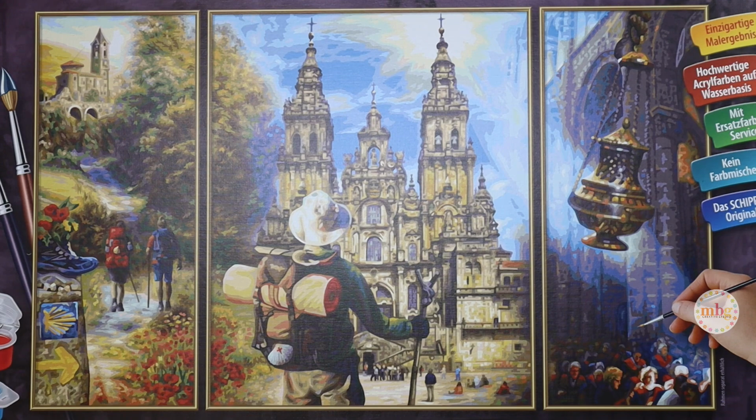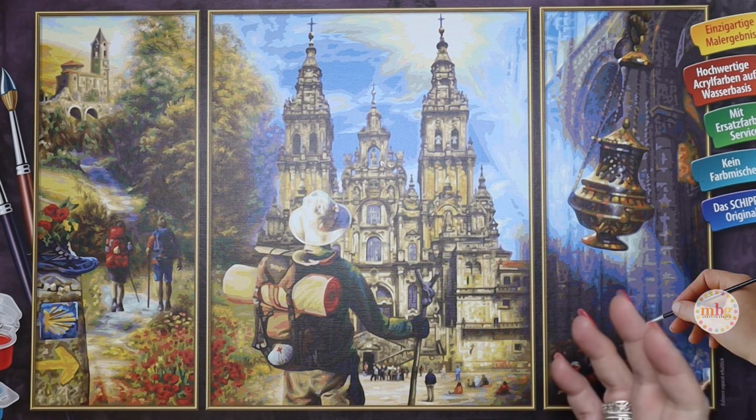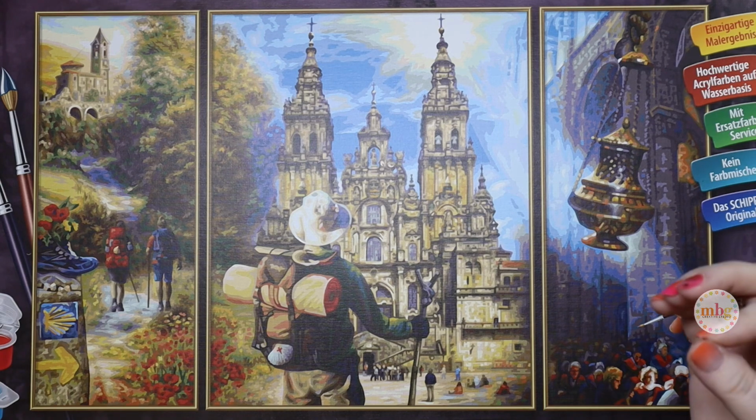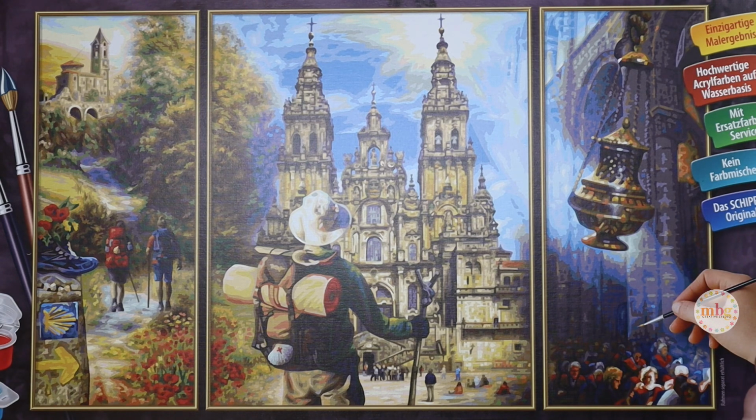This particular piece is called The Way of St. James. And I'm going to be completely honest that this was just a stunning piece of architecture to me. And I had to look up the meaning behind it to be sure that I understood the magnitude of it. And now it is just so amazing to me and even more impressive. So I wanted to kind of give you the background behind this piece.